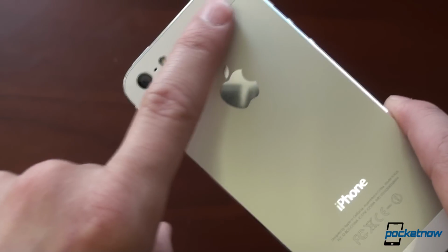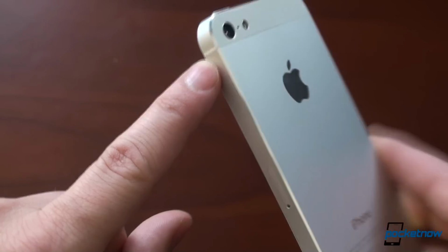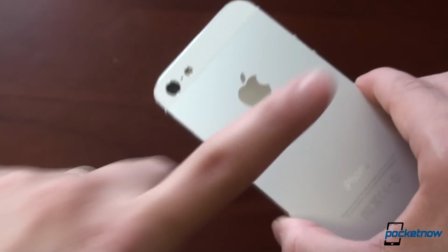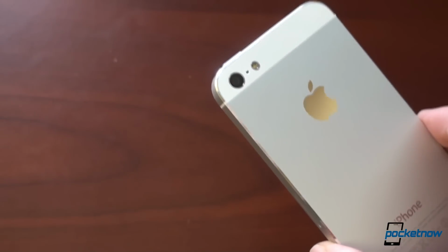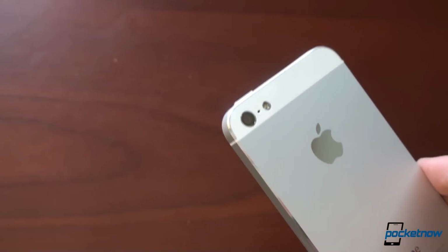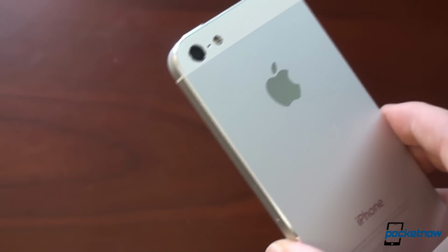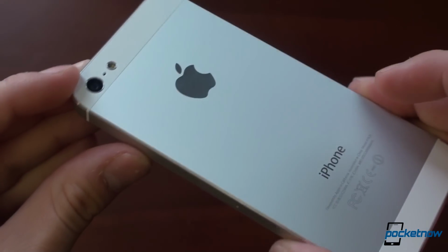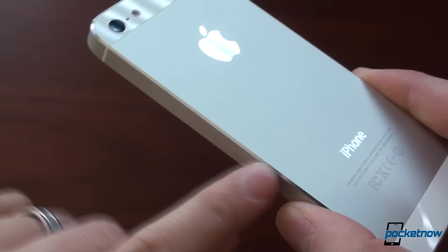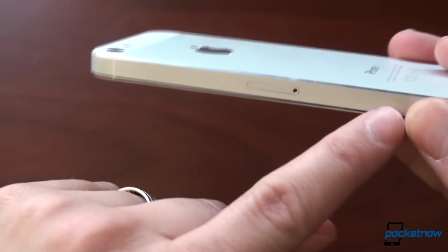Now up here at the top we've got the white strip, and if you get the white unit you also get these white bars along the side, which look really nice, by the way. And as mentioned, if you get the black version, this silver actually becomes kind of like a gunmetal tinted black. And some people are complaining already that the black is wearing off on these edges. So you might want to watch out for that. Maybe Apple will refine the design. Something I can tell you about these edges is that they do actually pick up fingerprints. And I imagine that over time, the sheen of them will wear off a bit as you handle this thing more and more.